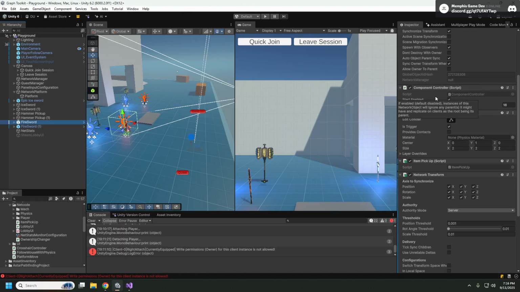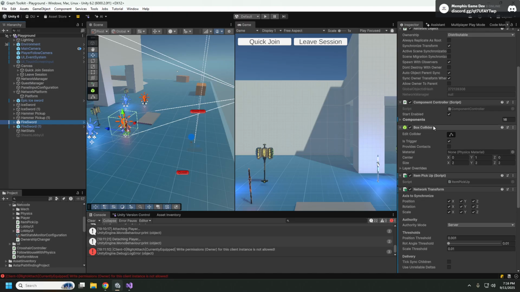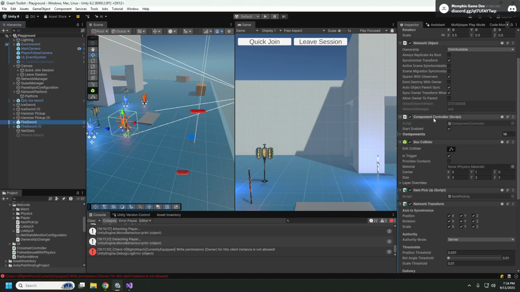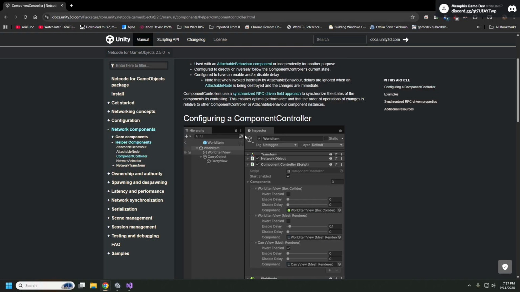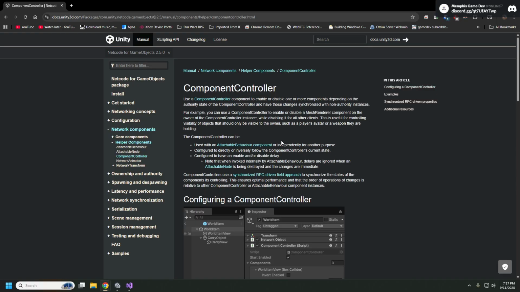So the other thing is we have a component controller. All right, so here is the component controller.